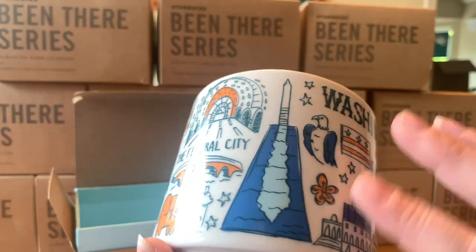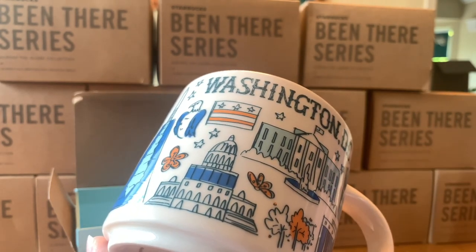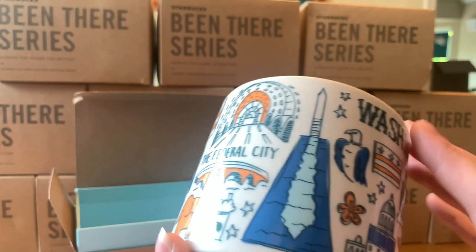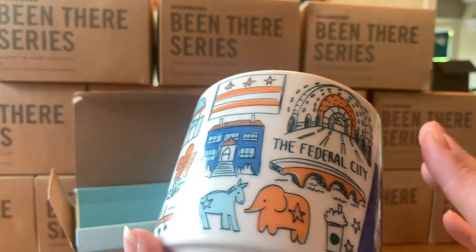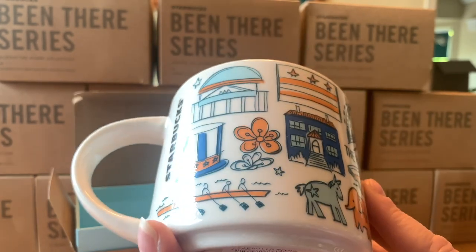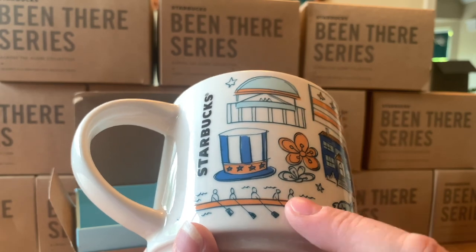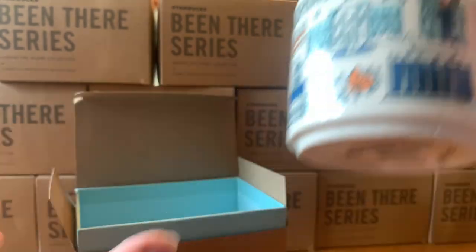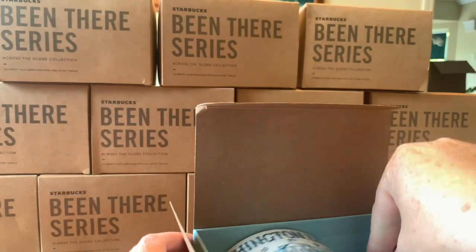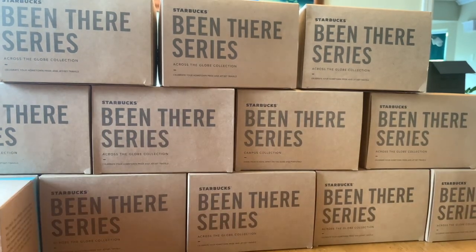Washington DC — of course it has all the landmarks. We walked the Mall very early one morning because we didn't have a lot of time. It was great to go before everybody got out, wandering in the middle of summer. We walked around between about seven and ten in the morning and spent a few hours — hardly anybody there, so great photo ops. I'm a rower, so I was super excited to see the little rowing crew on there. It was my first time in Washington DC — pretty fun!